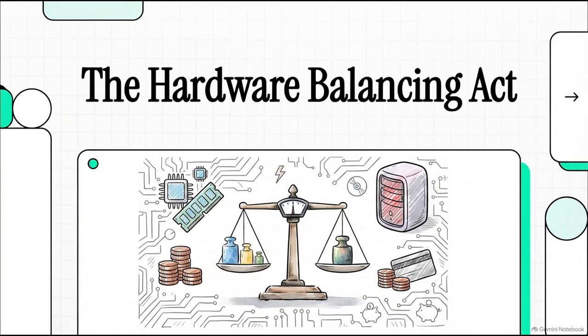Welcome to this explainer. Today we're diving straight into the really fascinating world of computer hardware. Whenever we think about upgrading our devices, we usually want three things, right? We want it to be blazingly fast, we want it to hold a massive amount of data, and ideally, we don't want it to totally empty our wallets. But in the world of computer engineering, you can rarely have all three at once. Designing a computer is basically a massive, high-stakes balancing act between speed, capacity, and cost.